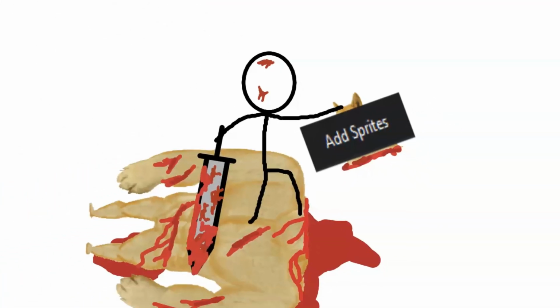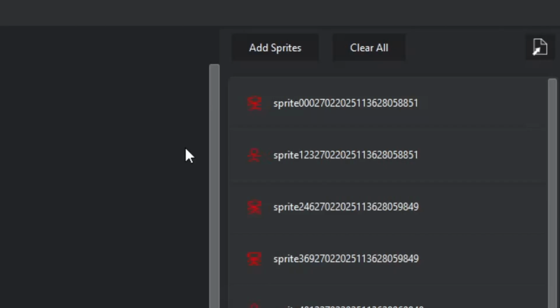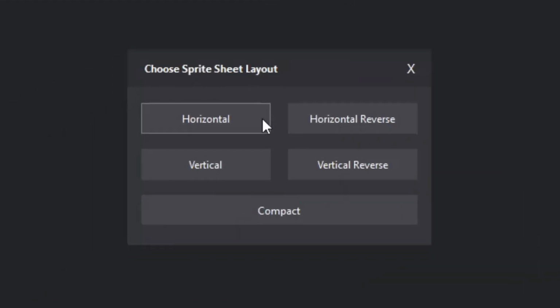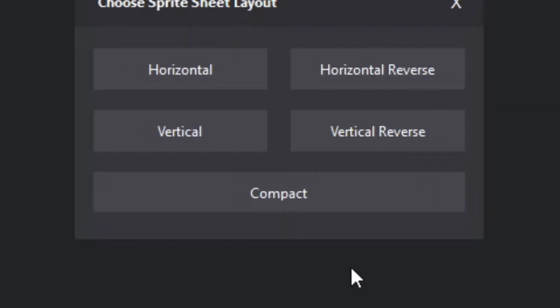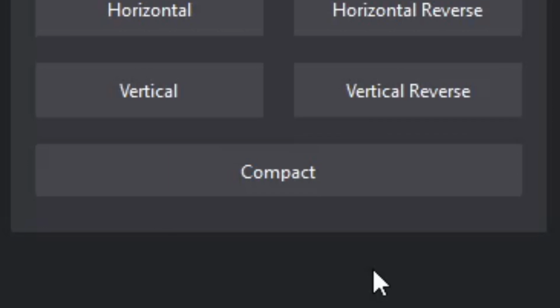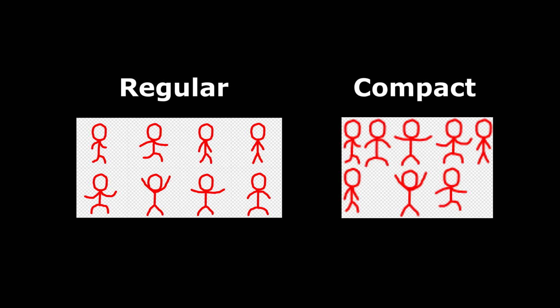At this point, the input mechanics are finished, so I can finally start creating sprite sheets. I began by adding a new button on top of the sprites list that opens a dialog with 5 layout options. These will determine how the sprites are arranged in the sprite sheet. I decided to do the compact option first since it's the hardest. Compact, by the way, means the gaps between the sprites are minimized.